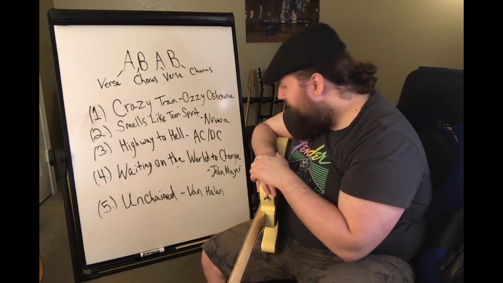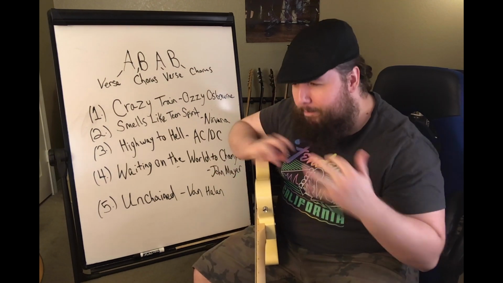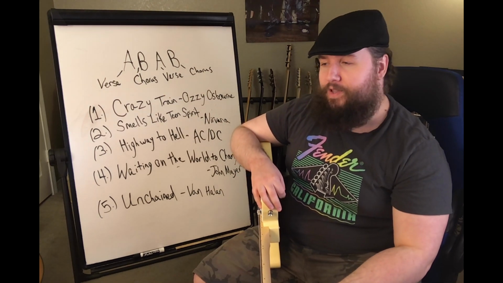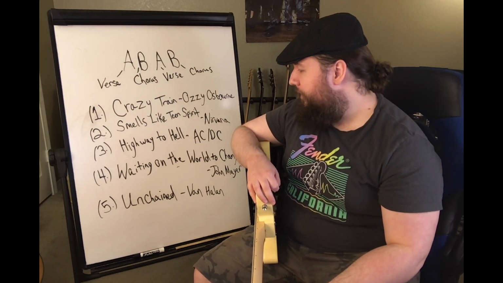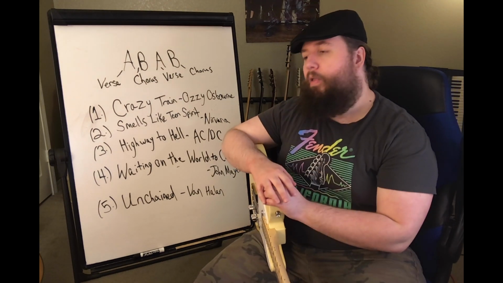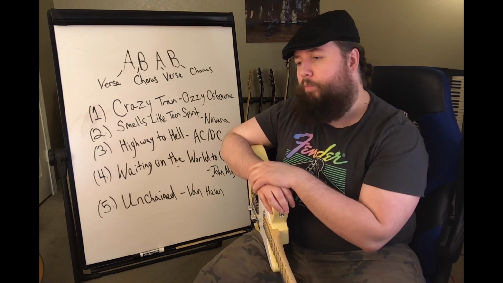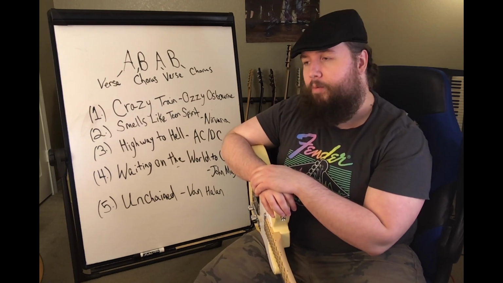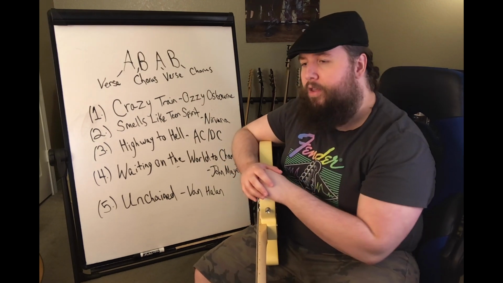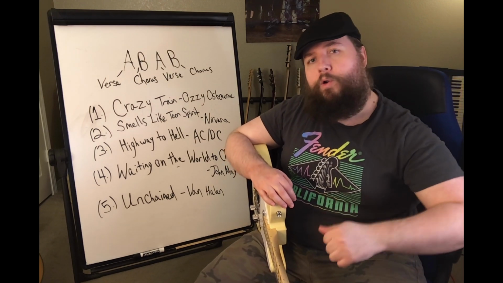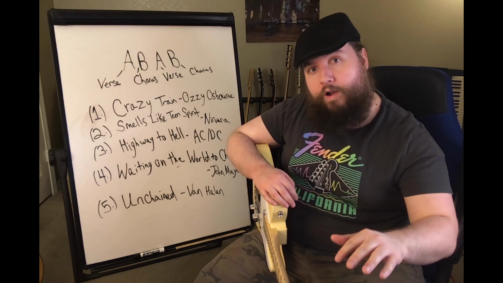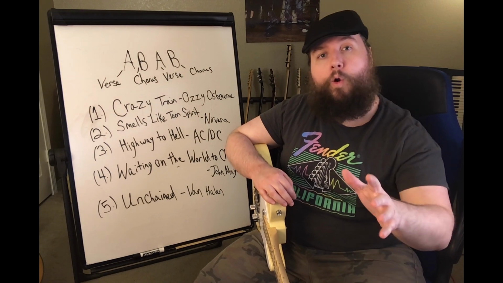And Unchained, Van Halen, an amazing song from an album that was underrated at the time, but now it's considered, in my opinion and many guitar players' opinion, Eddie's masterpiece. I love the first album as well as this album, Fair Warning, with its great raw, darker tone, awesome stuff. But the song goes verse, pre-chorus, chorus, verse, pre-chorus, chorus, solo, chorus, bridge, and then chorus.